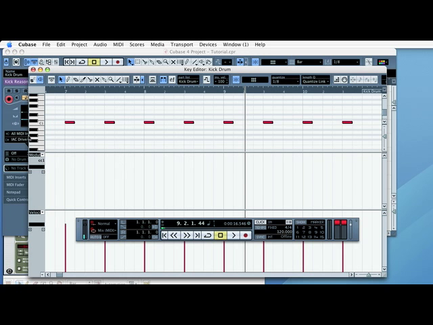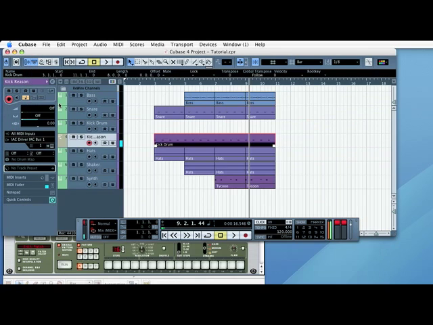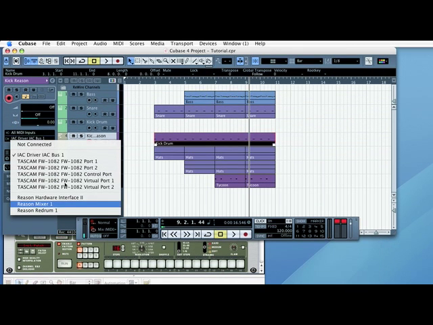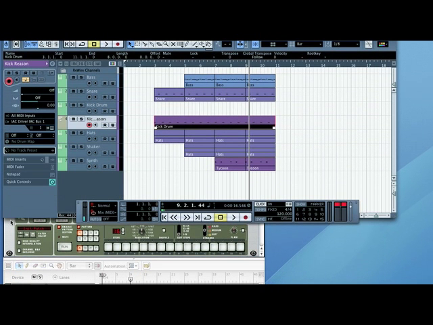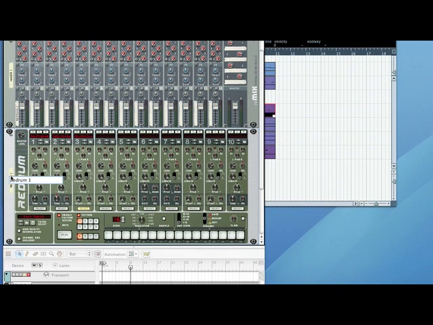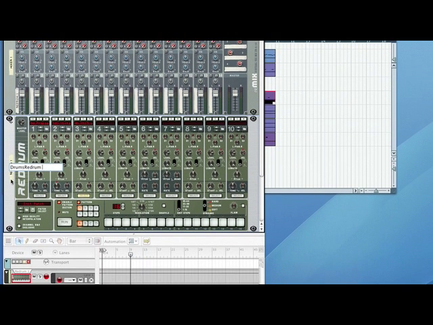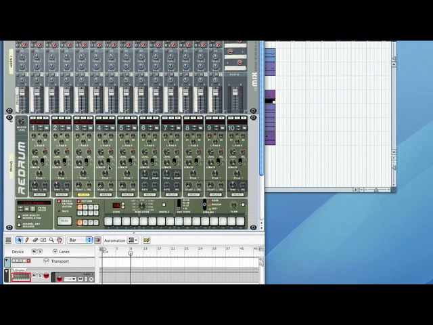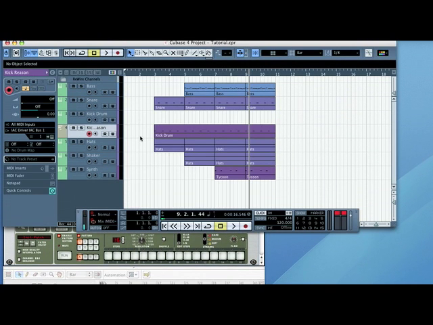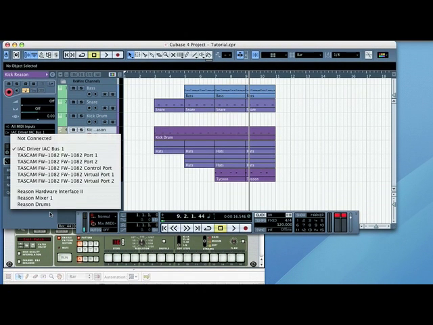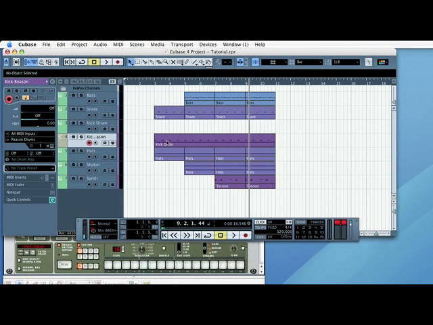So what I will do is go back to the output and select the output. Now, as you can see, all the Reason stuff's come up. Now, if you name your Reason tracks, so watch this, if I name this drums in Reason, just by double clicking on it, when I select the output of my Kick Reason drums, it will now trigger that sound in Reason.